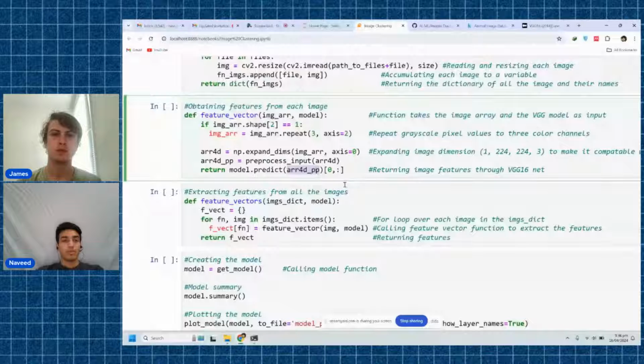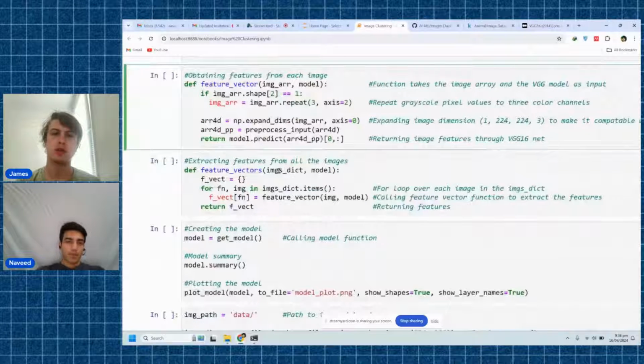Once you call the model.predict here, if it was an image classification model, it would be giving you the probabilities of each class. But since we have removed that last classification layer from it, now it will be producing that one long vector of features, which you can then make use of to perform clustering or whatever you might want to do with the extracted features.